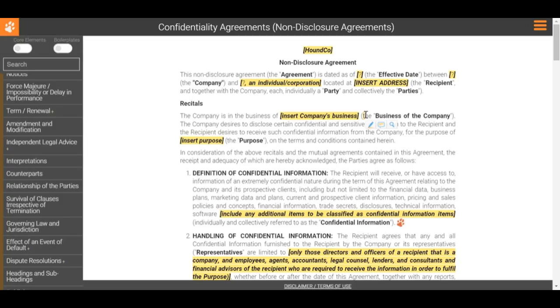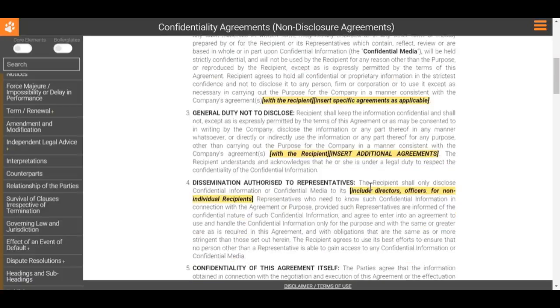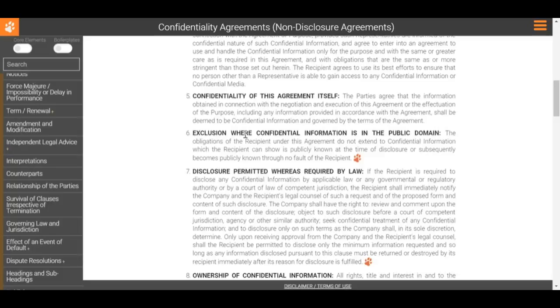We've been talking about non-disclosure agreements, and I wanted to bring up a new topic, which is exclusions on the limits of what is considered to be confidential information. The definition of confidential information includes specific items that should be treated with confidentiality. It's not uncommon for exclusions to be included within an agreement, and the purpose of this is to restrict those items that a recipient may already have in their possession, or may have in the future after the confidentiality agreement has terminated, or that might be available to the general public.